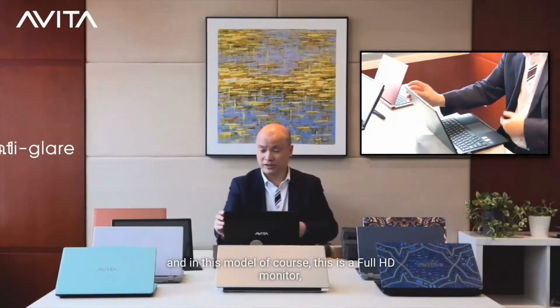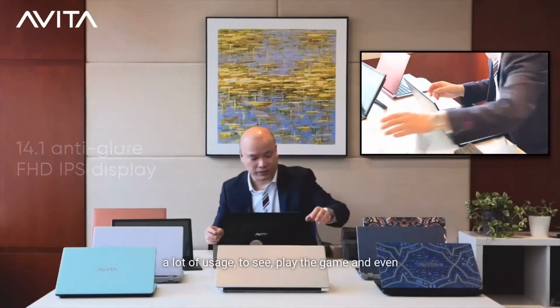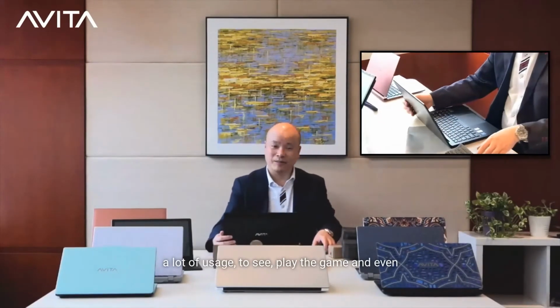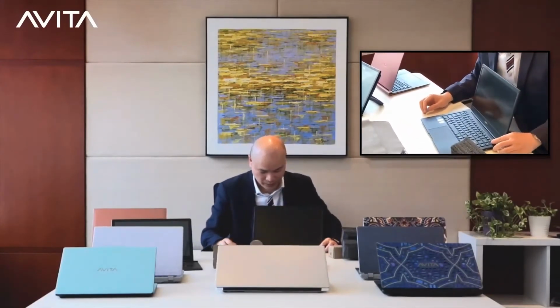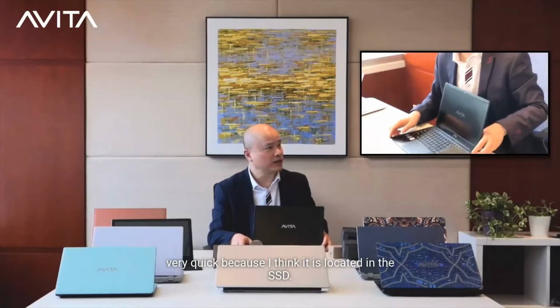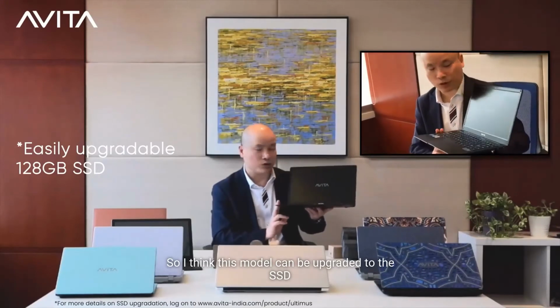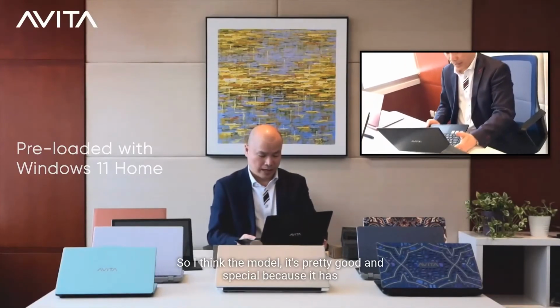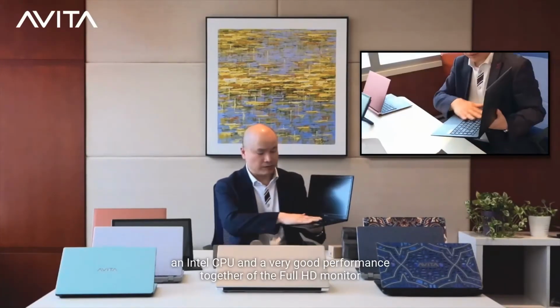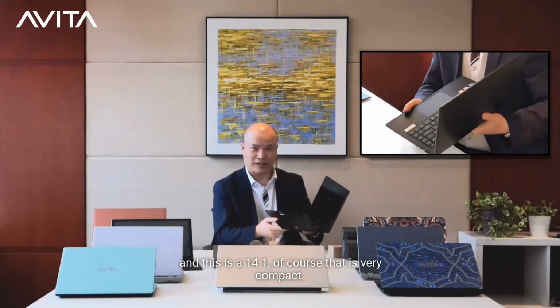And this model, of course, has an FHD monitor. So I think this model is very nice for a lot of usage, such as playing games and even watching videos and movies through the internet. When you switch it on, wow, very quick, because inside is an SSD. So I think this model can be upgraded for SSD capacity. The model is pretty good, especially because it has an Intel CPU and very good performance together with the Full HD monitor, and this is a 14-inch. Of course, that is very compact.